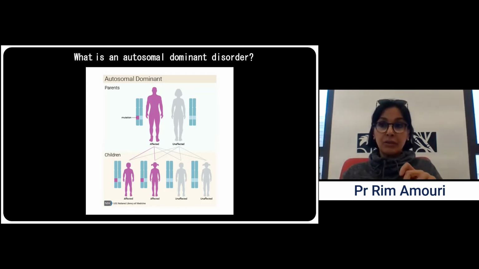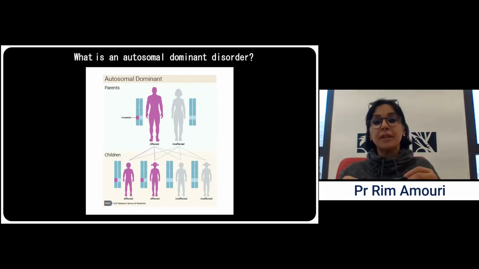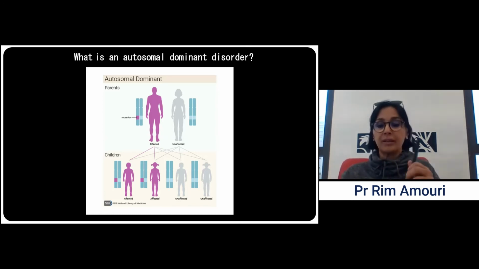In an autosomal dominant disorder, the mutated gene is a dominant gene. So only one copy from one affected parent is needed for the child to be affected. For such a couple, this means that with each pregnancy there is a 50% risk that they will have a child who inherits both copies of the working gene, and the child will be unaffected by the condition. And there is a 50% risk that they will have a child who inherits a copy of the dominant gene mutation and the working copy, and so will be affected or predisposed to developing the condition caused by the gene mutation.